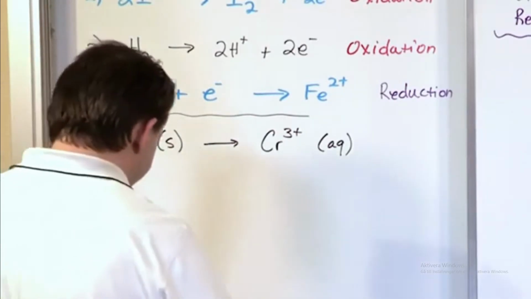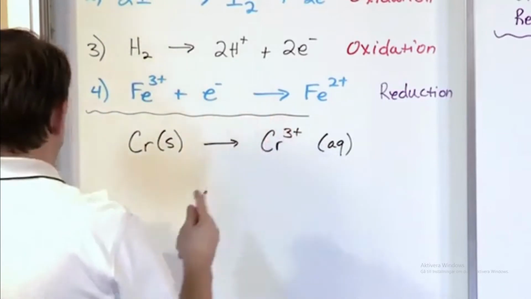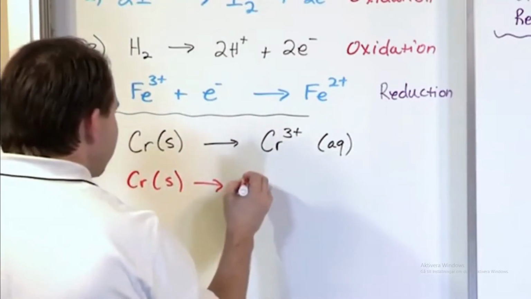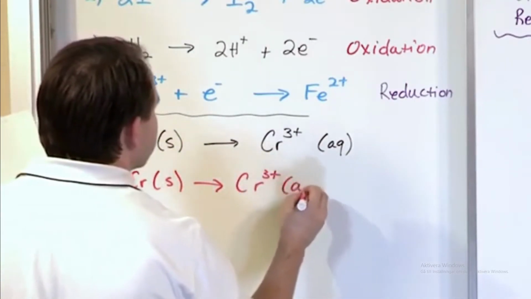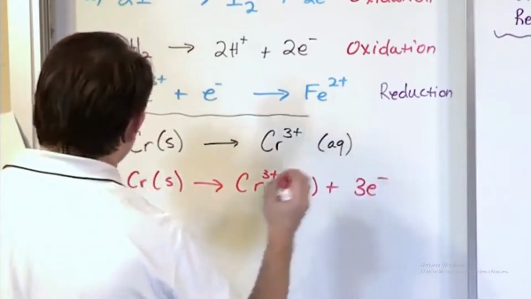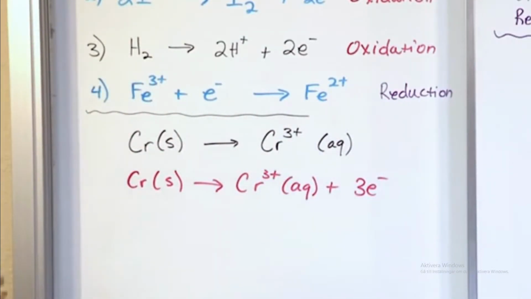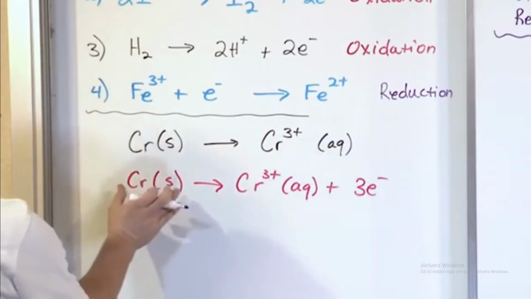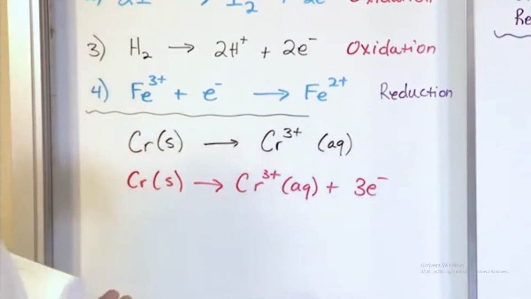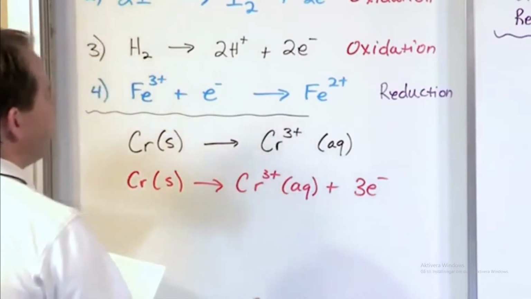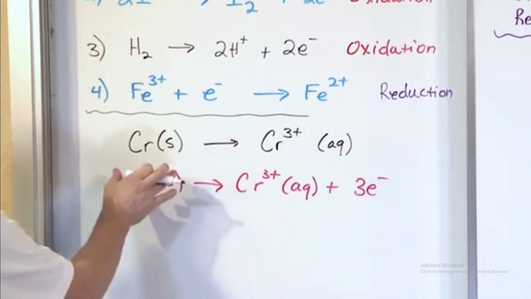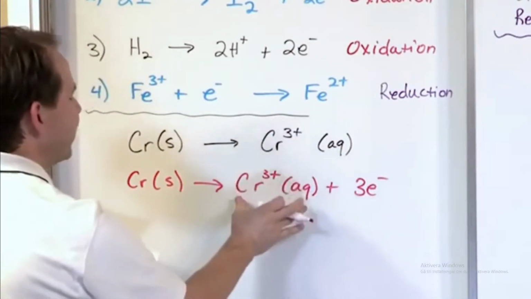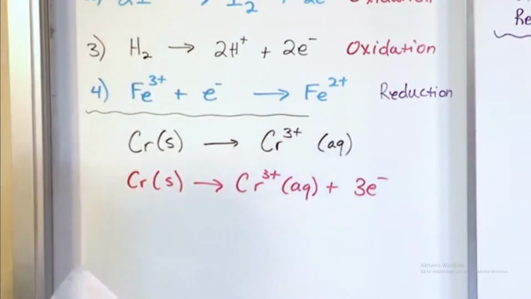How many electrons does it need to lose? Well, it's pretty clear because this is a +3 charge. What needs to happen is chromium really is going to end up being 3 plus 3 electrons. This is a balanced half reaction. The reason we call it balanced is because it's balanced with respect to both the atoms. See, we have 1 chromium atom here and 1 chromium atom there, but also in regards to the charge, because here we have a situation where we end up with an ion and we have to account somehow for how this ion came about, and so this guy liberates 3 electrons there.